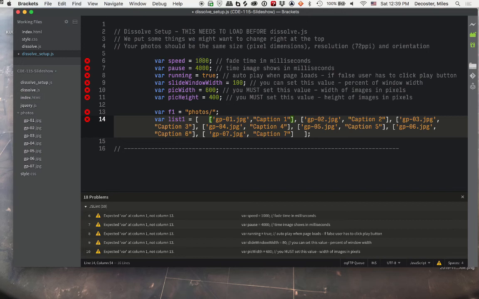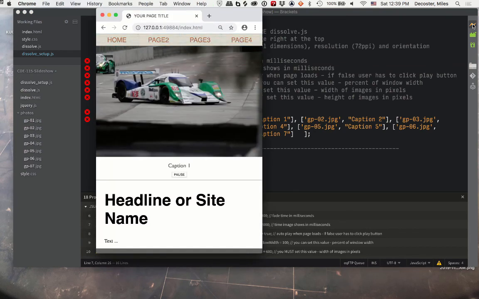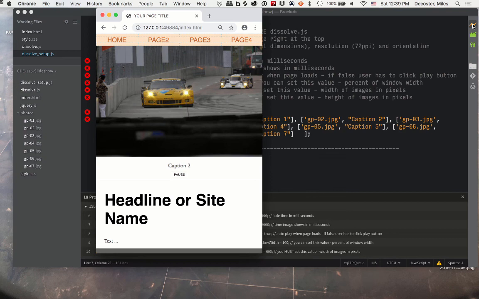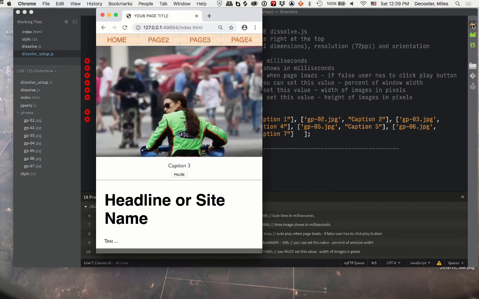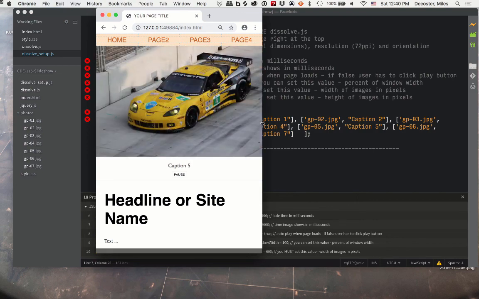You can also change the speed if you want to fade more quickly. I'll change this to 300, so it's going to change much more rapidly, and I'll make this go faster just so we see it sooner, and I'll make that 2 seconds. So 2000 is 2000 milliseconds, which is 2 seconds. So now when we watch it, the fade's going to happen much quicker, and the slides don't stay as long. Other than that, it's exactly the same.